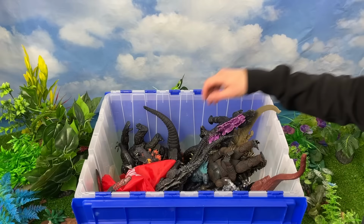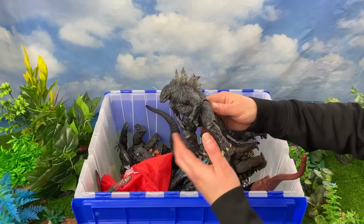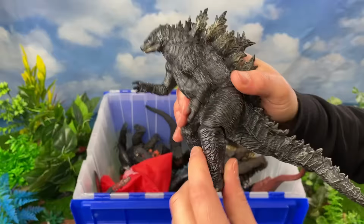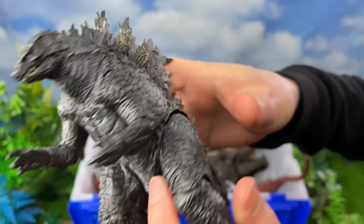Oh my goodness, we have so many Godzilla figurines in here. Look at this other one. This is another one of those super adjustable figures. Look at how its tail moves. And its arms have a lot of points of articulation. And its legs. Check out that face right there. Now look at the painting on those spikes and even on the rest of its body. You can tell it's super textured. It looks very realistic, which I really like.